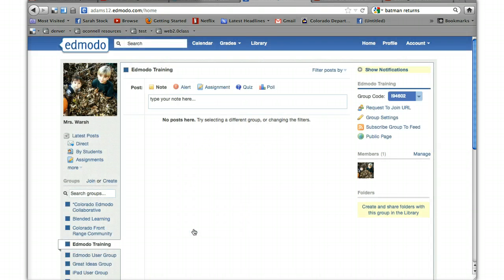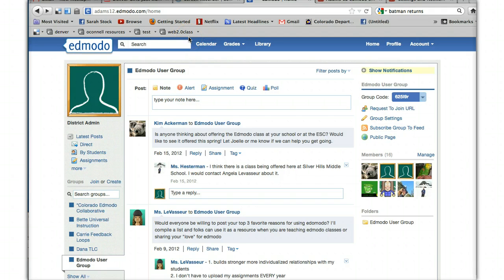Now let's take a look at managing. In order to look at the management feature of the members, it's on the right side. I switched to another group because the Edmodo training group I just had has no members. We're going to see a few of the features. You will see all the members of the group over here and their icons if they picked an icon. Notice these green ones are where no one picked an icon. All you have to do is click on Manage.